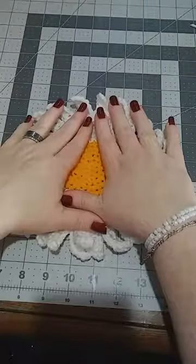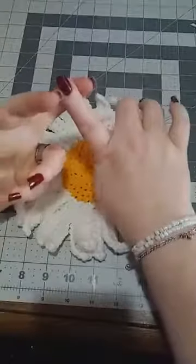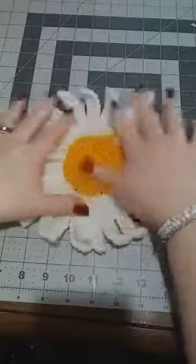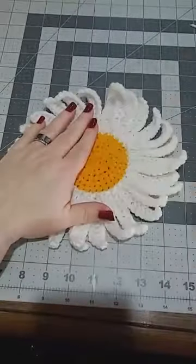Next week, we're going to work on our pumpkin, our leaves, and then we're going to put our wreath together. I'm really excited about that. I can't wait to get it all assembled, and then it's going on my front door.